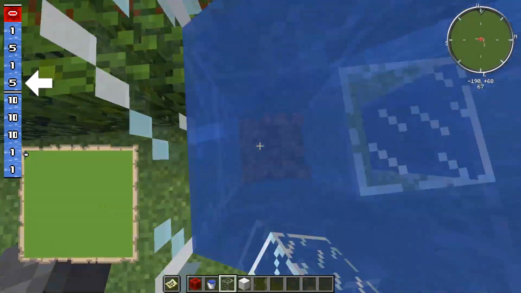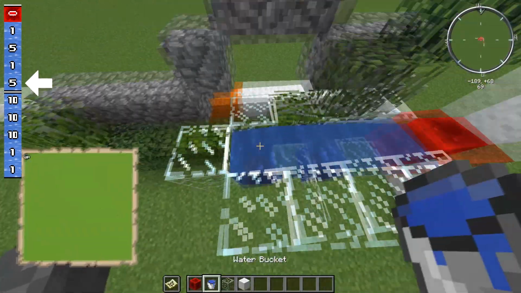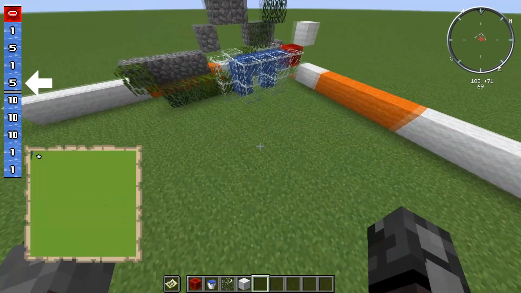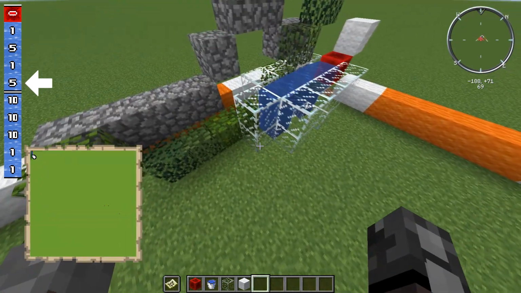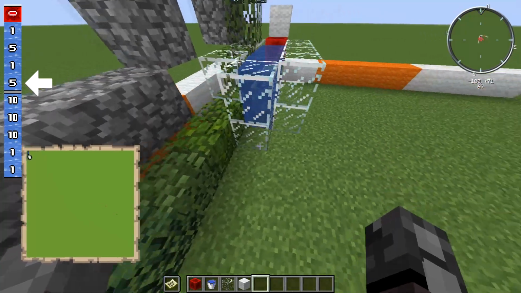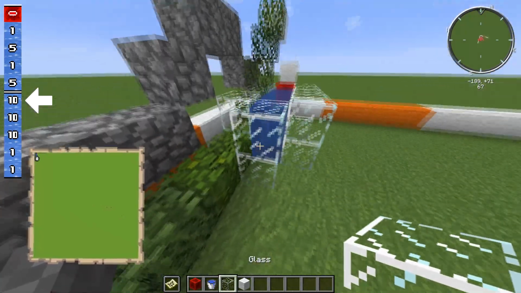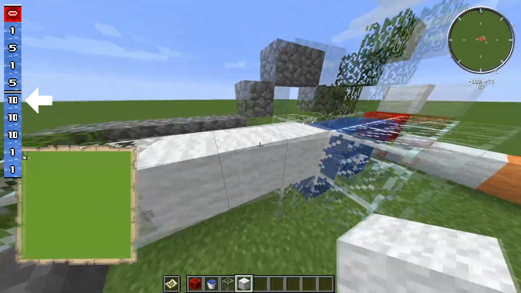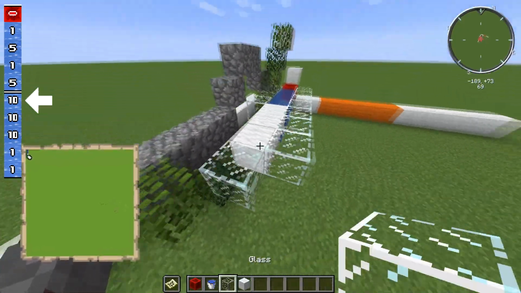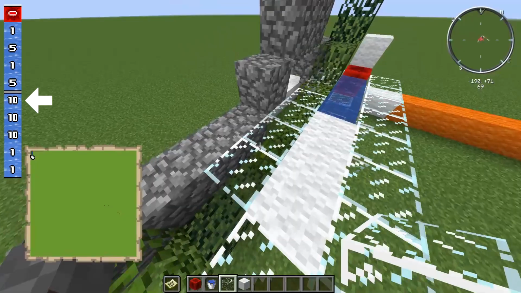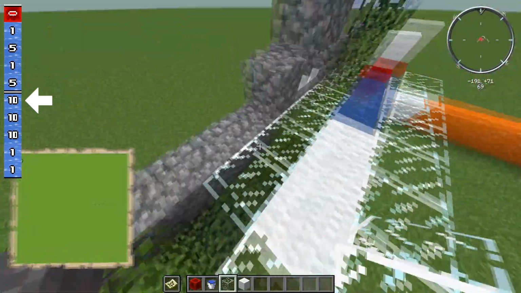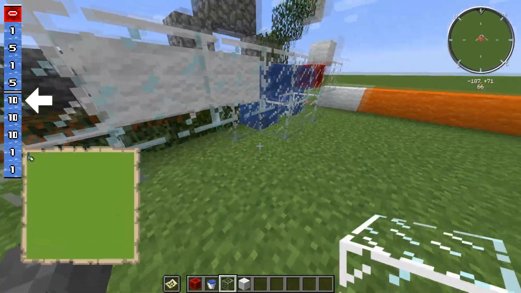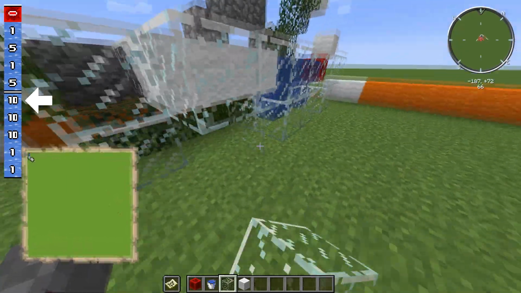So 1, 2, 3, 4, 5. That goes there. Yeah, that's worked. Then we have 3 10 block deep shafts of water. So what we'll do, they'll 1, 2, 3. So the source blocks will go here. Just encase them. Again, remember, glass does not affect the colours of blocks. They're completely transparent to the map. So we'll just encase these.